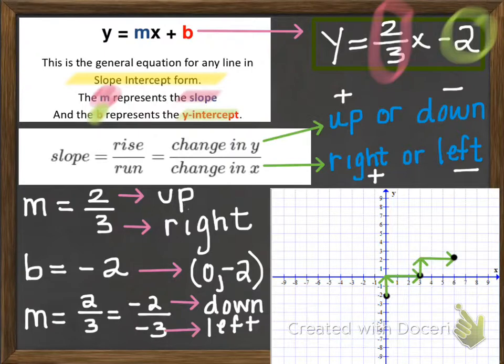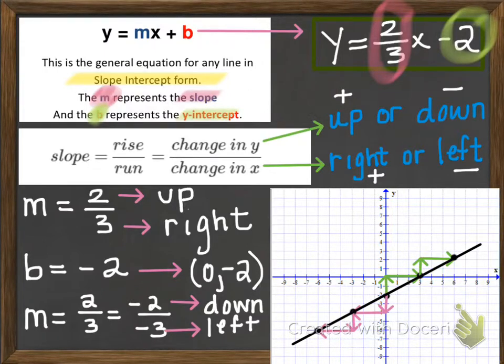Remember, go back to that beginning point. So I'm going to go back to that beginning point, and now I'm going to go down 2 units, left 3 units, and put a dot for my next ordered pair. I'm going to go down 2 more units and left 3 more units and put another dot for another ordered pair. So now I have 5 nice ordered pairs, so I can draw a nice accurate line through my graph.